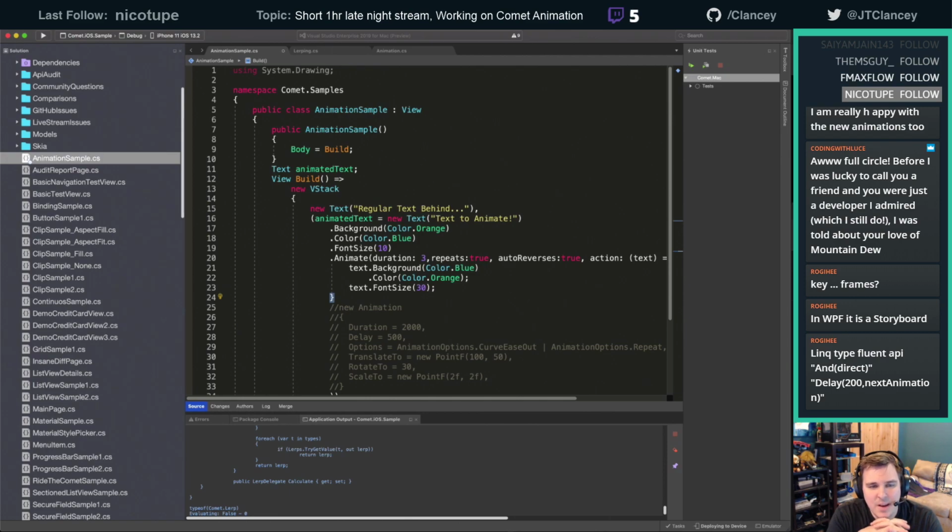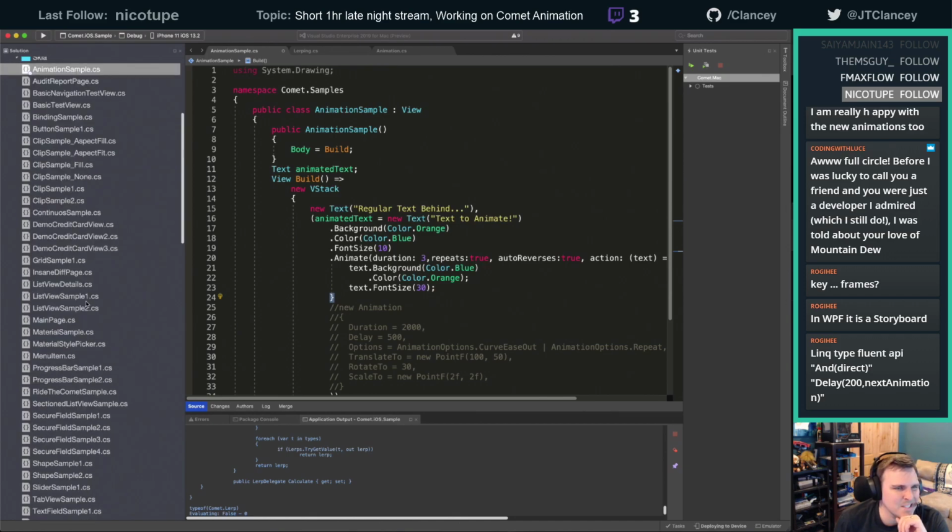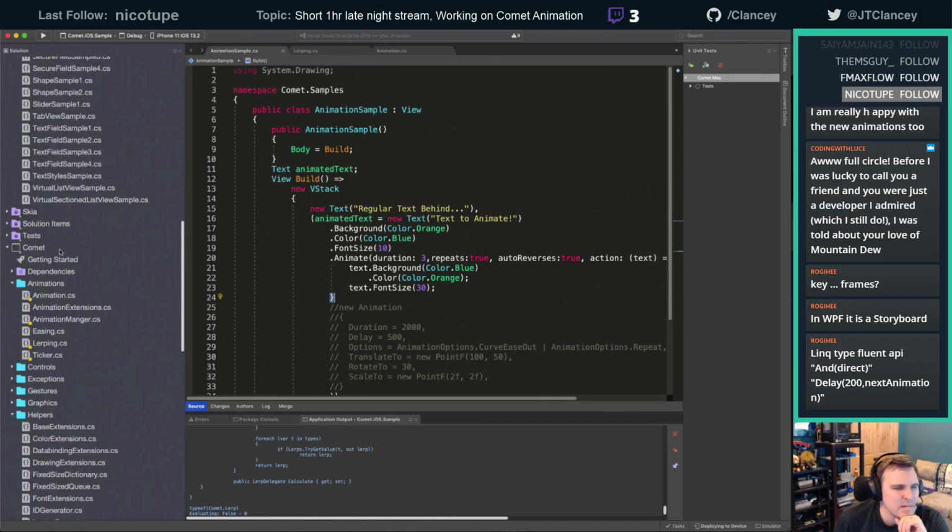Right now, and I may need to change this anyway, I need to fix it to where you can get access to the animations for that view, so we know where the animations are coming from. So that way you have a way to access it, so you can do like view.get animations or view.get active animations is probably what it'll be. And animations do clear themselves out once they're completed, which maybe I want to change. Maybe that should be an option. I guess they don't have to kill themselves. Right now, I just added that last night, or maybe this morning. I don't know. What do you guys think? Yeah, that fluent LINQ type API could definitely work.